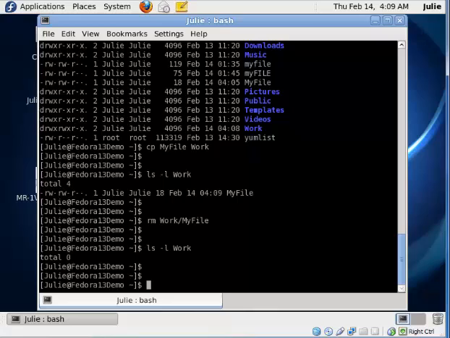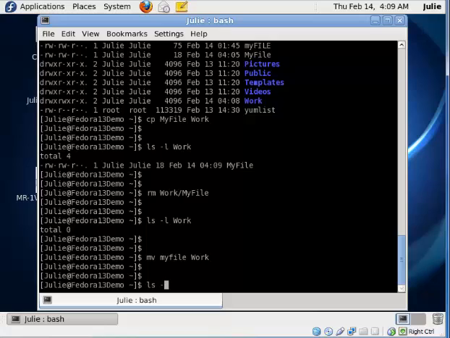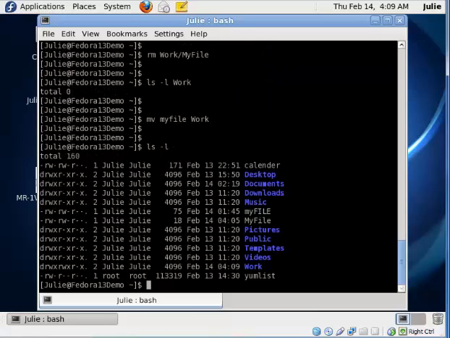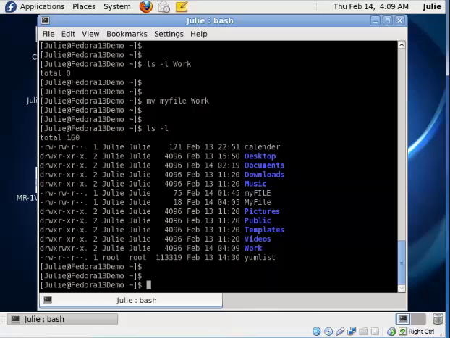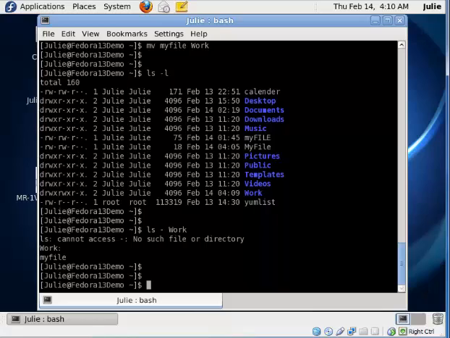Now I want to move one of the files. So let's look in the current directory and see if it's still there, and it's not. Now let's look at the work directory and see if it's there, and it is. So I keep that same file.